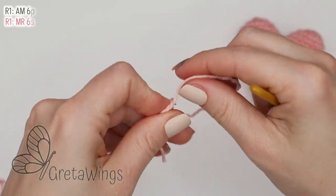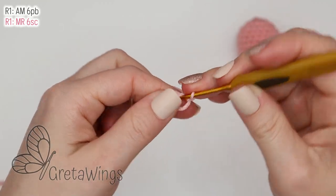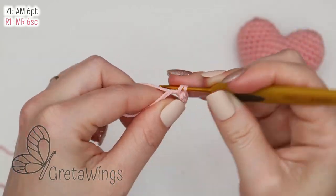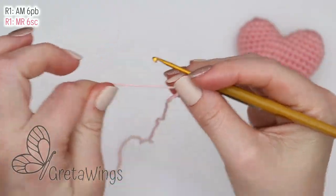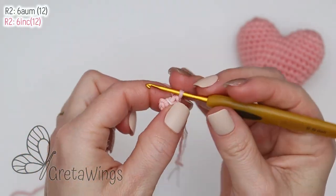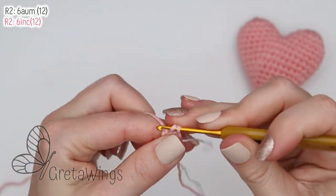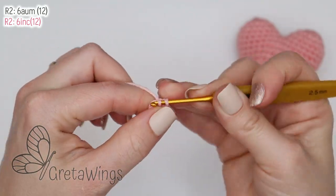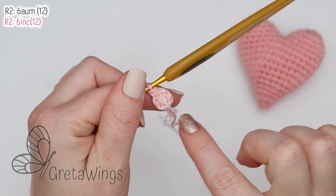We will start the head on round one with the magic ring, and then six single crochet. You can close the magic ring, and on round two we will make 6 increases, and we will finish with 12 points. One single crochet and one more in the same place. And we already have one increase, and we will continue doing increases until the end of this round.